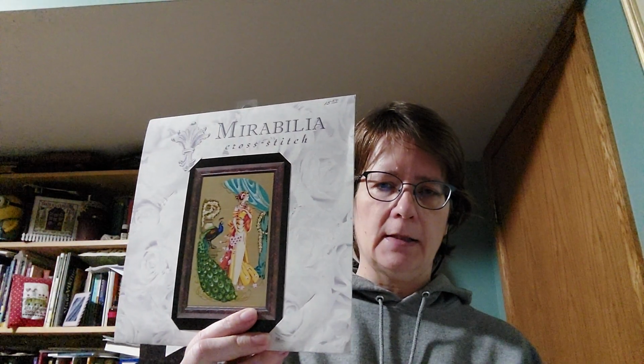Before market, I bought Hera by Mirabilia. I did not have this one in my collection, and we were reading the Percy Jackson series, actually the second series, the Heroes of Olympus series, and we finished that up, and Hera is kind of a villainess in that book, but kind of not. It's an interesting series to read.